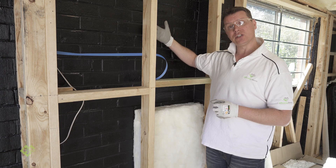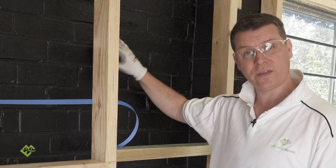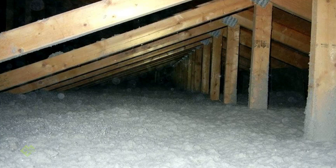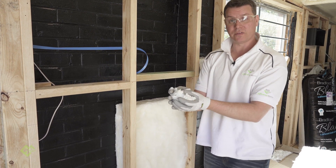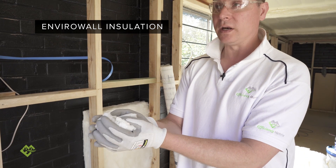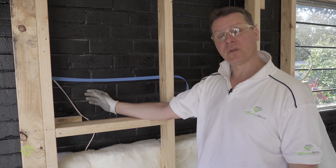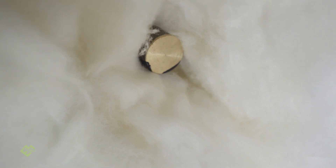When it comes to installing insulation directly abutted to brickwork, there are only a few types of insulation that you can do that with, and they're hydrophobic insulations. These types include blow-in insulation — a hydrophobic type that companies install by blowing it inside your wall cavity. In this situation, to create an air barrier and moisture barrier for the insulation, we've put a bitumen membrane on the brick wall. Where a service is coming through the wall, we have to make sure that the insulation is carefully cut and the service is allowed to come straight through that batt.